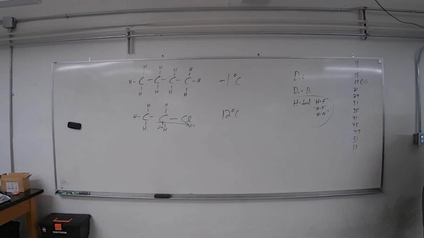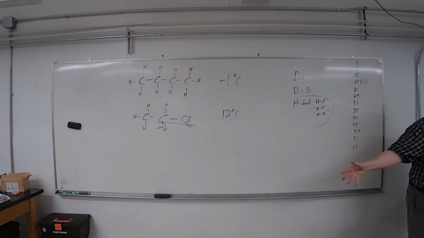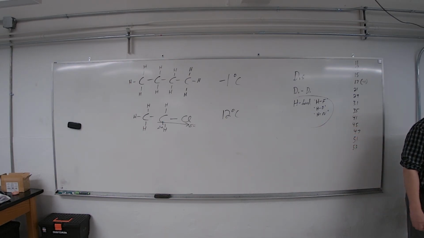I try to do everything multiple choice. This chapter is making it very challenging to do that. But I might say, what is the main thing that explains this difference in boiling point? It's going to be A, dispersion forces, B, dipole, C, H bonding, D, some nonsense like density or something. And then the answer would be the dipole. They're probably the same on dispersion. Hydrogen bonding has nothing to do with it because neither of them have that. The only difference it could be is the dipole. You with me? That's 13.